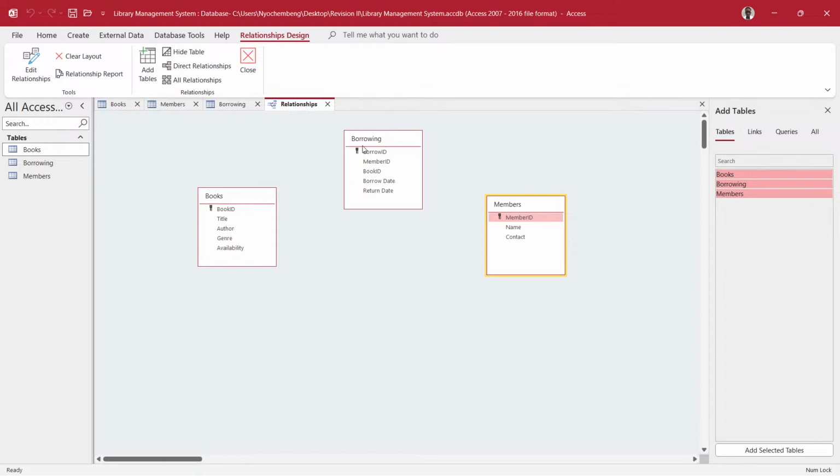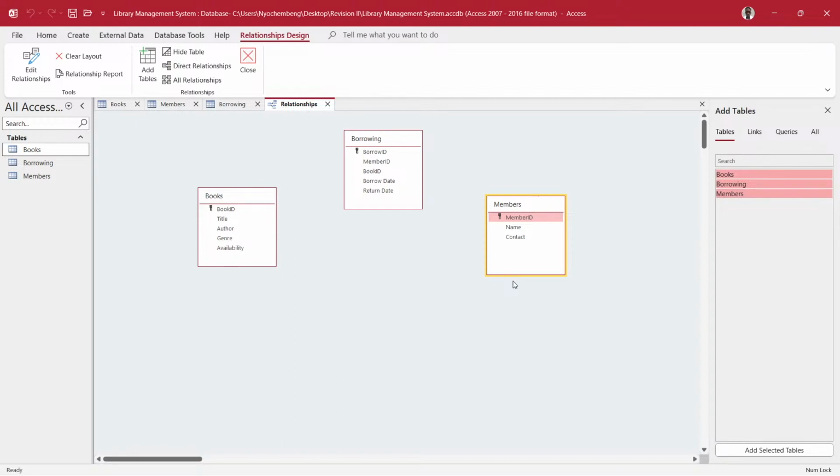Looking at the borrowing scenario, a member can borrow many books, but also one book can be borrowed by many members, not at one time, different times. Let me say member A borrowed the book, came and returned it. Then member C came and borrowed it later.